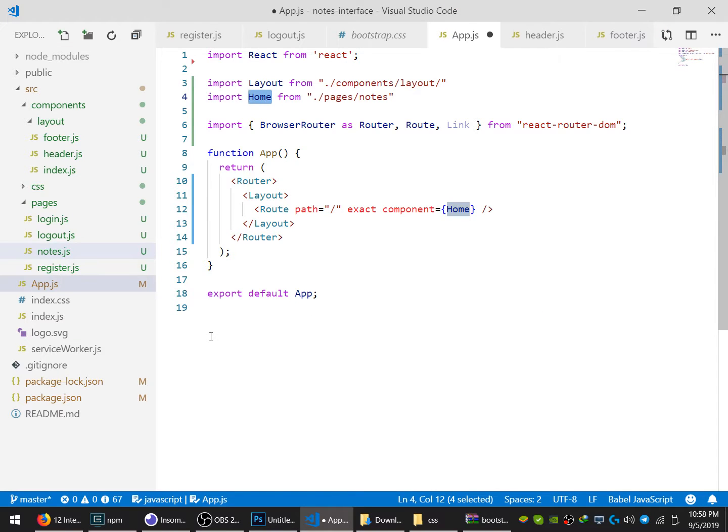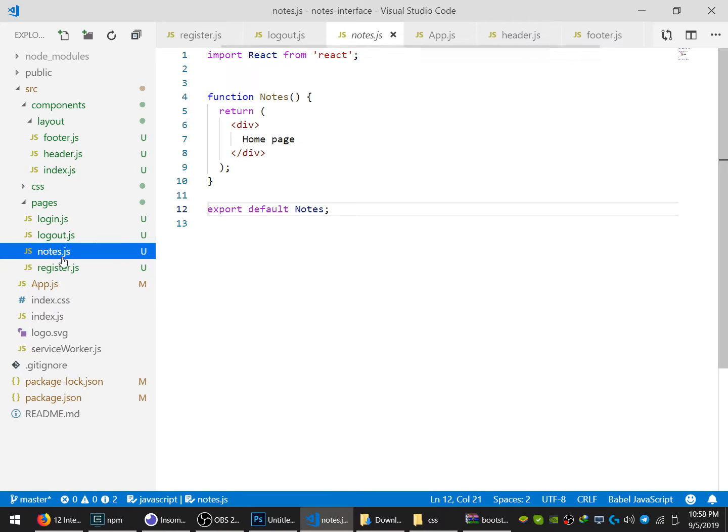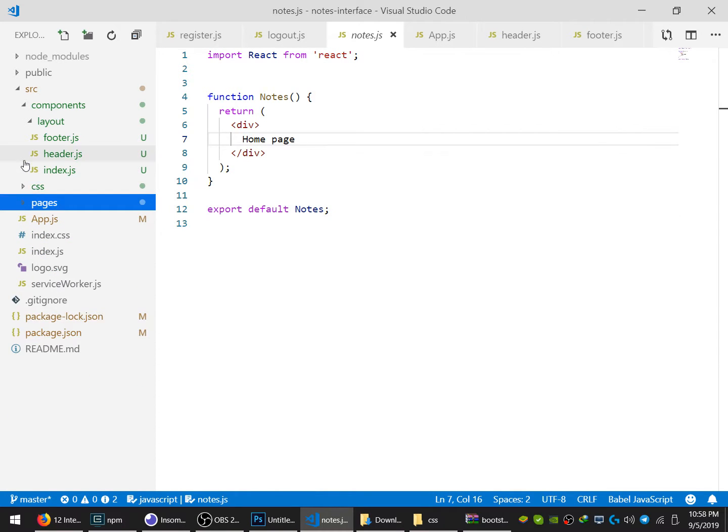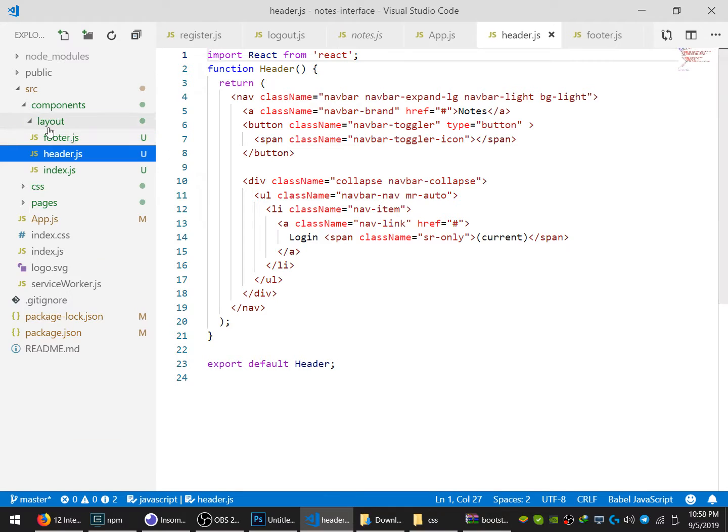Okay, so now that part is done. So we defined home and we're gonna use notes, right? So we basically provide notes and login, logout, notes, home page, layout.